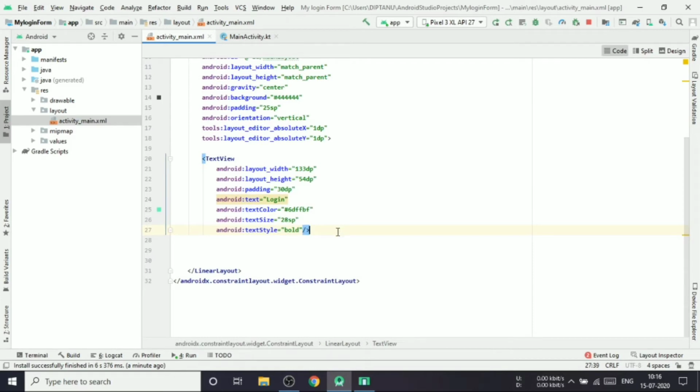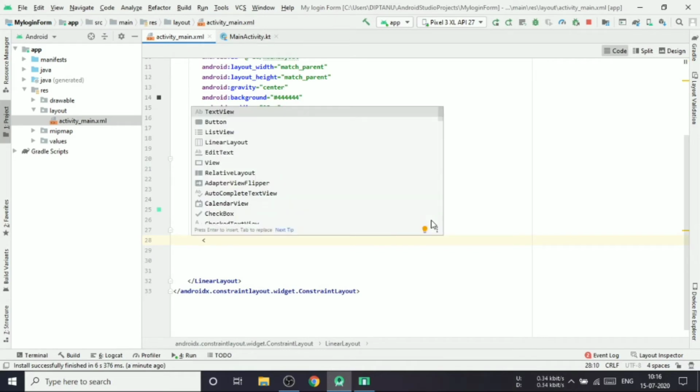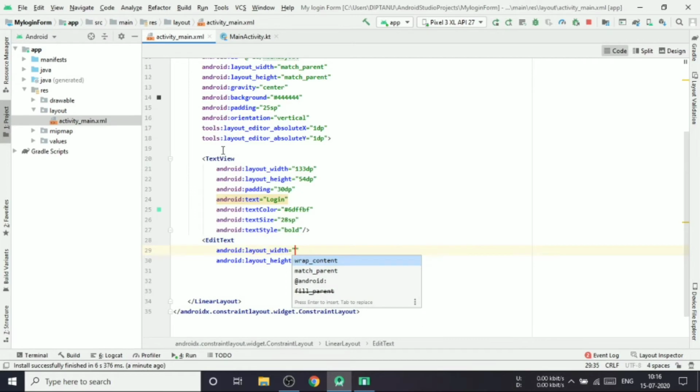So next what we need to do is, we have given the text view. Now we'll put an edit text. So shift, smaller than sign, and then we get the edit text over here, and click enter. You will need to type match parent over here, and this one should be wrap content. So height should be wrap content, and width is match parent.